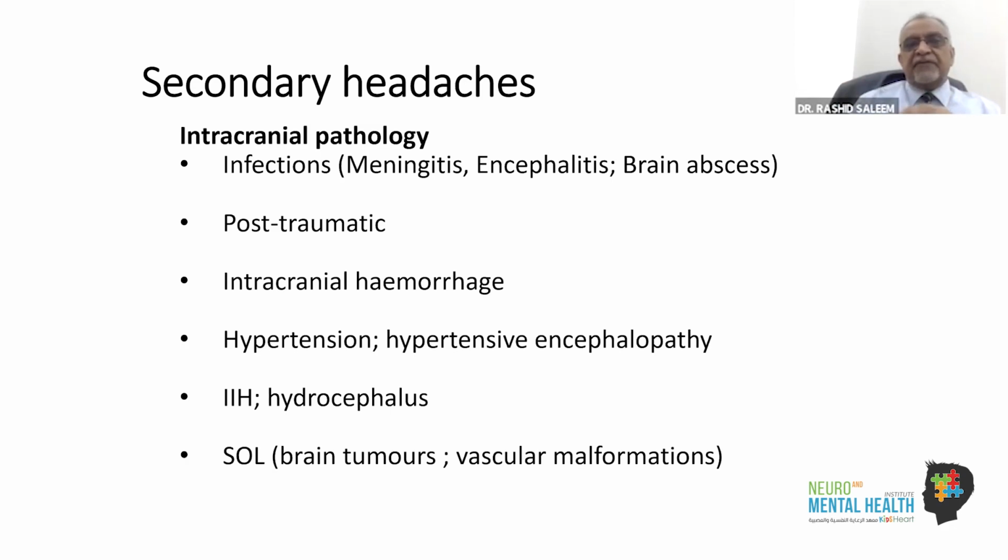Inside the brain, looking at the different structures, we know CSF is there, so high pressure can cause headaches, and IIH is one example. Low pressure can be a cause of these headaches, like low CSF pressure headaches, for example, following a lumbar puncture. There can be vascular structures, like AV malformation, which can cause headaches. Then there can be space occupying lesions such as tumors, and there can be brain abscess. So a long list of intracranial conditions can cause this, and following trauma, you can have bleeds of various kinds, which can also cause secondary headaches.